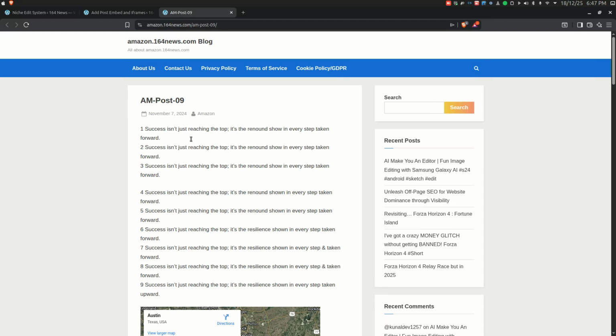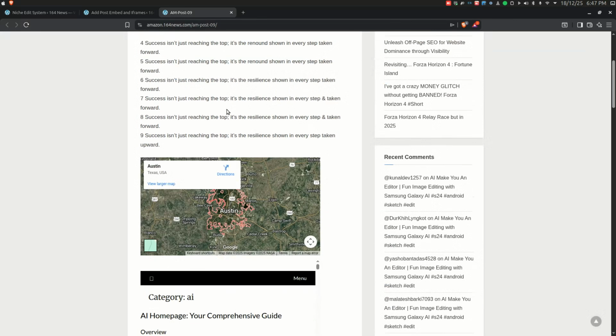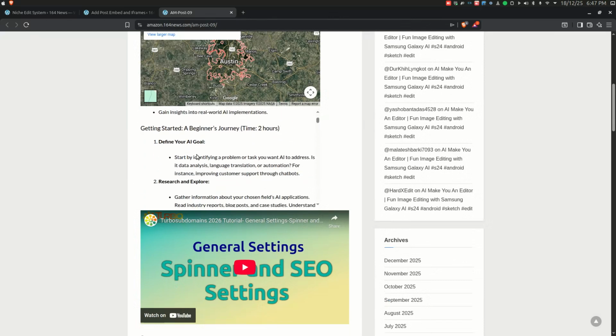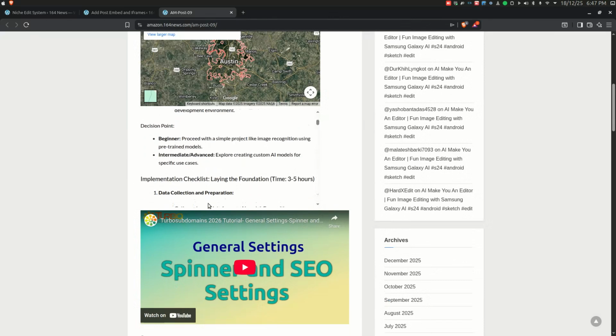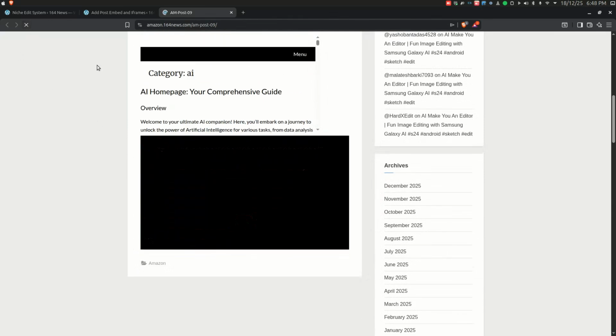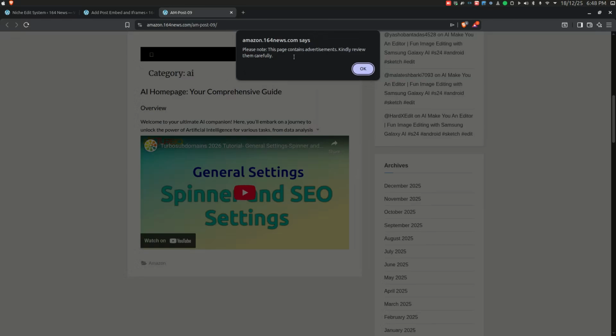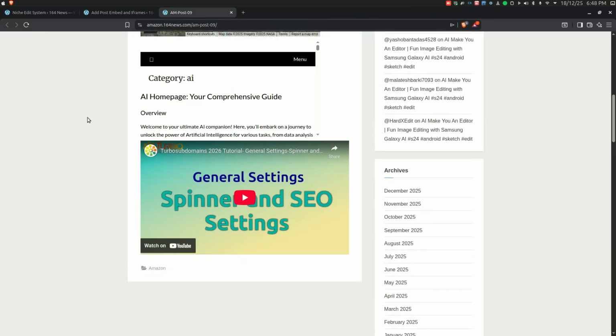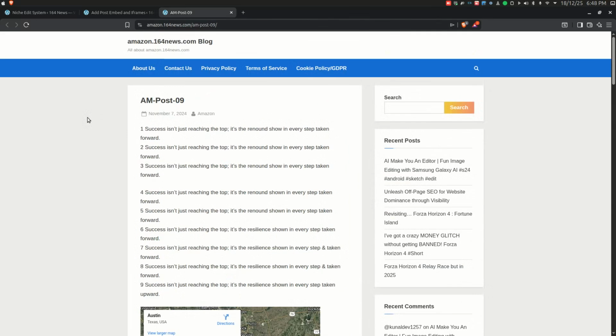Reviewing multiple embeds. Let's quickly review the article that we have used for all types of embeds. This will show you how different embed types can work together in a single article. You can see the Google Map here at one section of the article, providing location information. The iframe is here, displaying external web content. And the YouTube video is here, offering multimedia content. Let's refresh this article and see the JavaScript working again. Perfect! All four embed types are working correctly in the same article, each adding different functionality and value to the content.